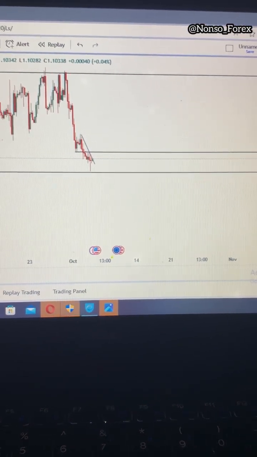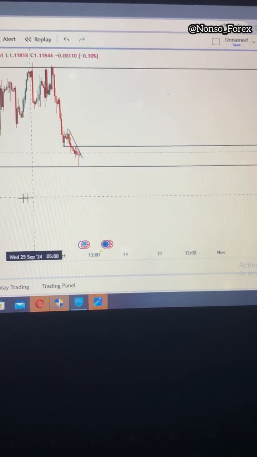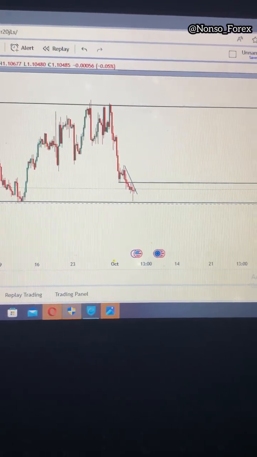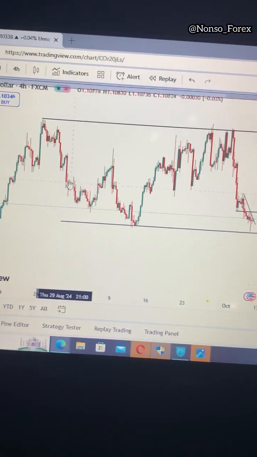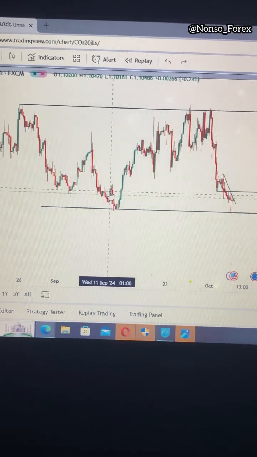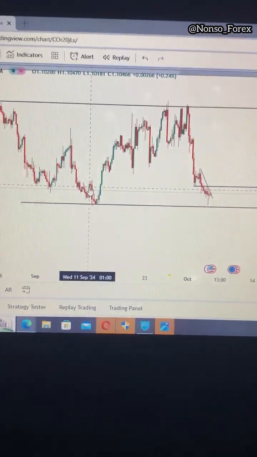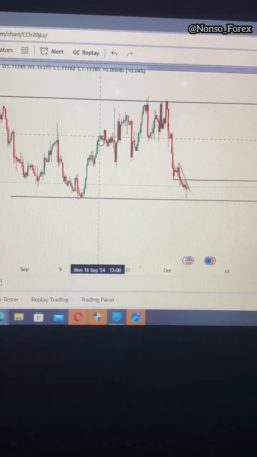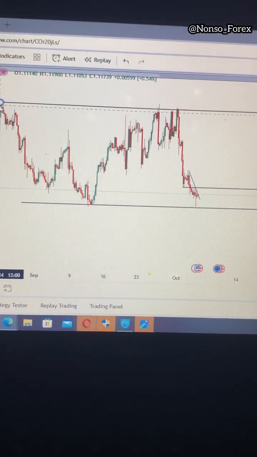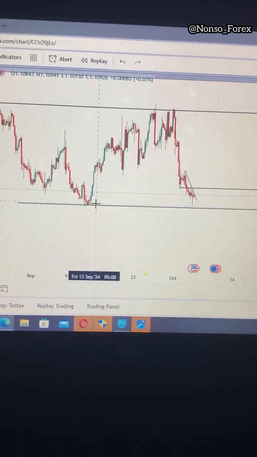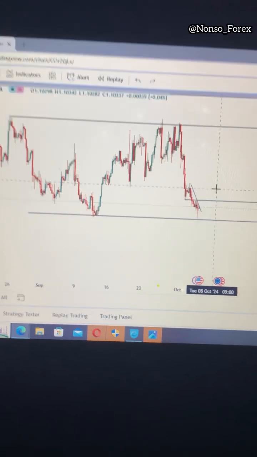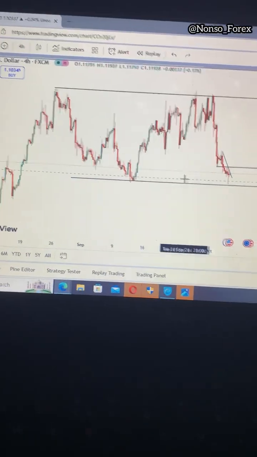So what I'll do is, after identifying the market structure on my zone, you can see this is a minor resistance and this is a minor support for me, which means whenever price comes to this zone, you can see there's a reaction of a push up to the upside, and we've been in the form of a minor range. I think for a long time we've been ranging. Price came here, sold, came here, bought, came here, sold. So ideally, I'm also anticipating or expecting a buy from this area.